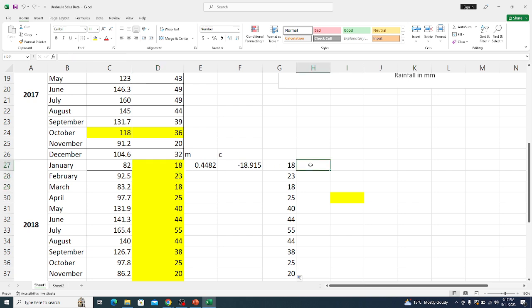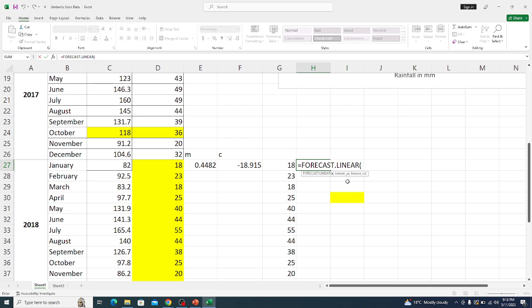We can also use another formula known as FORECAST.LINEAR. Let me check. Yes, you can see we have this formula, FORECAST.LINEAR.